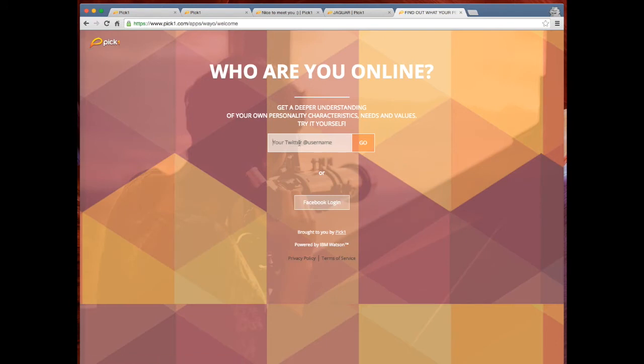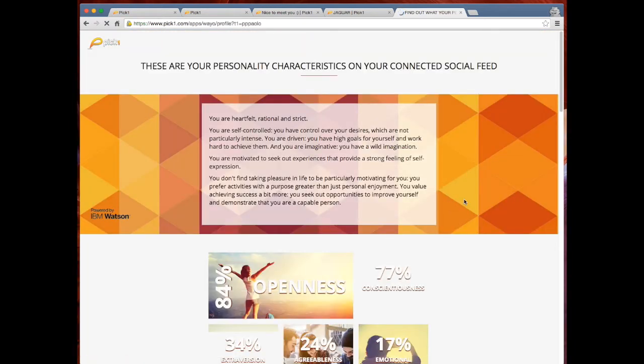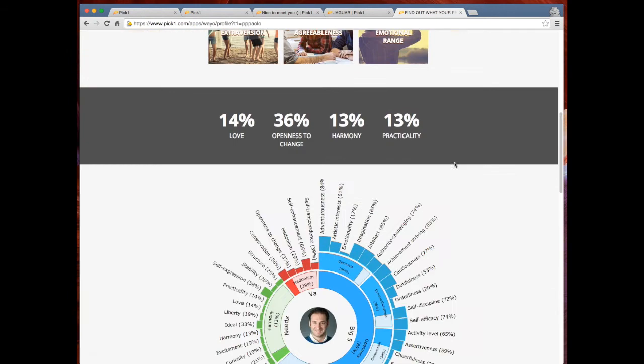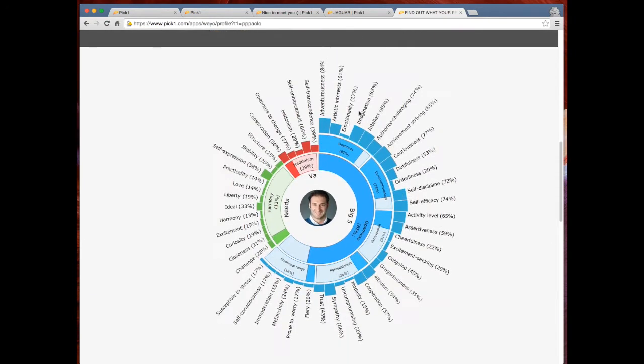You can type here either your Twitter handle or any other person or any Twitter account, and here or here you can do a Facebook login. Of course, that works only on your own account. For instance, I'm gonna do my own account, and what it does, we analyze the personal insight and the psychology of that person, that profile. This is a text generated by our system. This is the main score of my psychology. It's the specific main scores taken from all the data we collected.